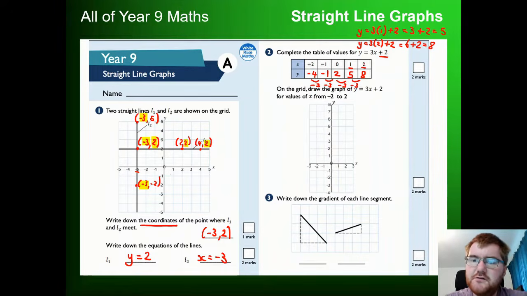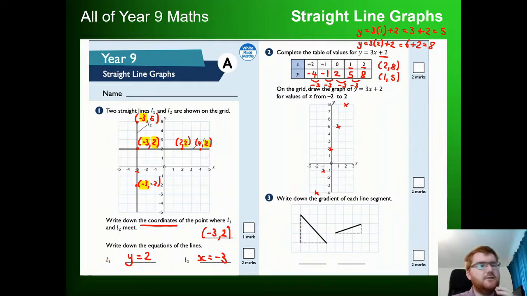And the second part of the question just wants us to turn this into coordinates. So notice we've got 2, 8. So what it wants us to do here is just plot 2, 8, 1, 5, 0, 2, and so on. So remember what we did over in question 1. So we want to go along the corridor, so 2, up the stairs, that's equal to 8. Along the corridor, so that's 1, up the stairs to 5. Along the corridor, so that's 0, and up to 2. Along the corridor, minus 1, and then down to minus 1. And then along the corridor, and then down to minus 4.